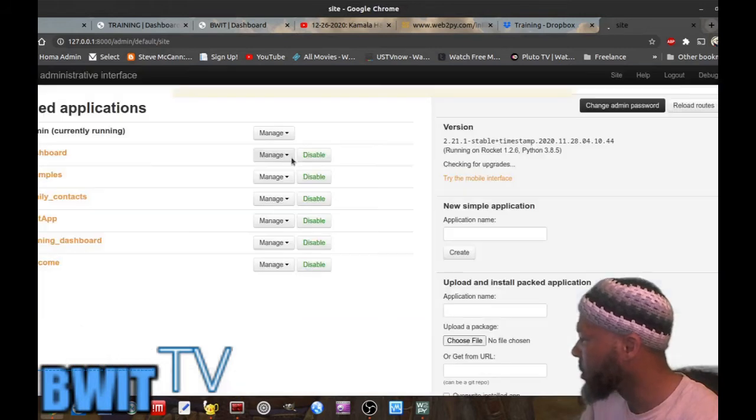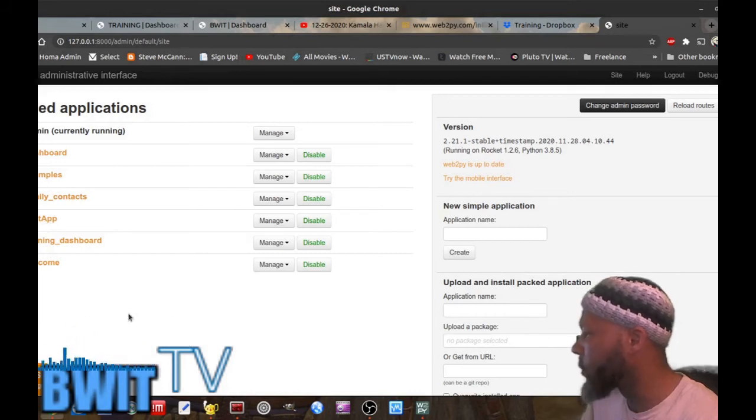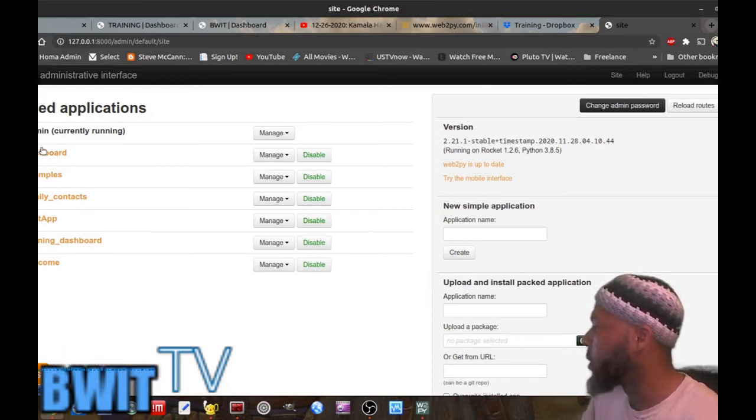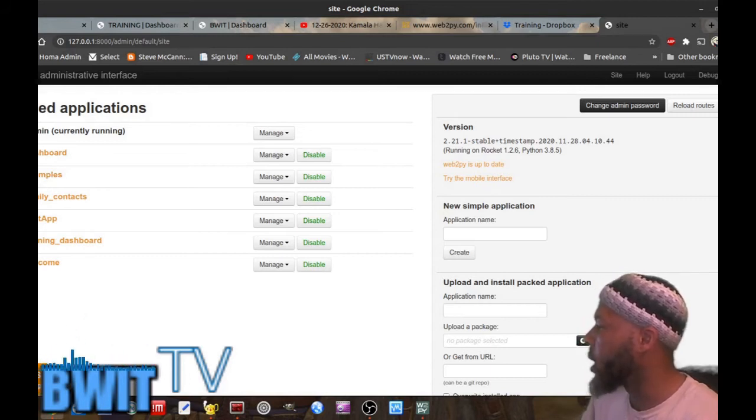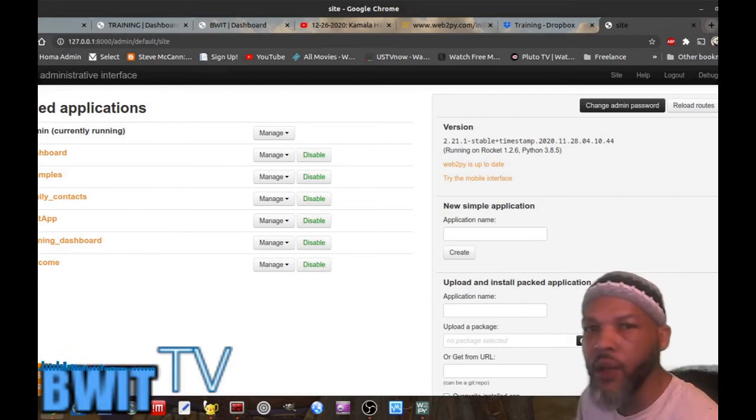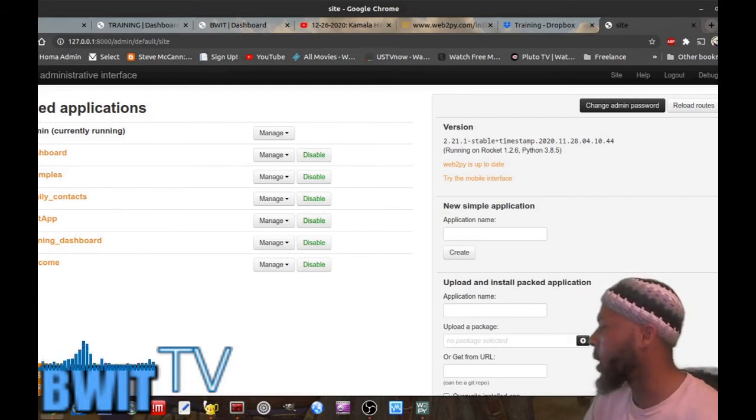All right, so you can see I've got some apps on here already, because I've actually run through a little bit of this already. So you can see installed applications. By default, with your initial installs, you'll see just the examples. You'll have the admin currently running, you'll have your examples, and you'll have a welcome. So you see these additional ones I actually created myself. I'm going to go through here. We'll show you how to create your own first application.